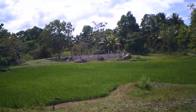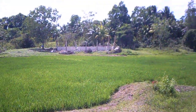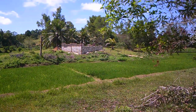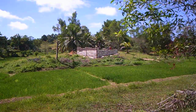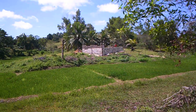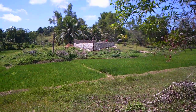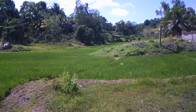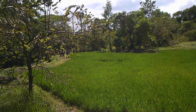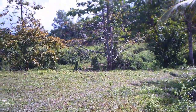And as you look across the way here, I'll walk down towards the rice field. His piggery there is going to have 20 pens, and then over here they're building a house for part of the family that's going to be moving here and be caretakers of the property. They're kind of surrounded on a little bit of an island by the rice fields. We'll pan back around over here, and they're working on the piggery. If I walk around this way a little bit, he's got a beautiful piece of property here.